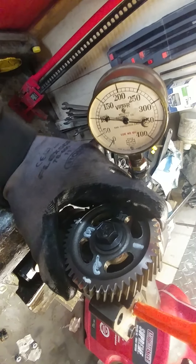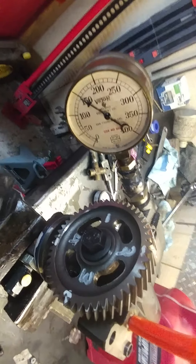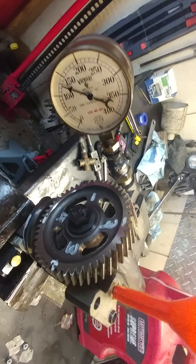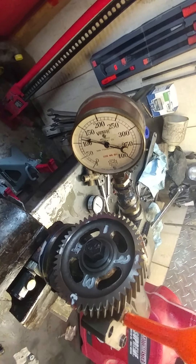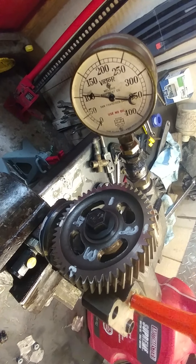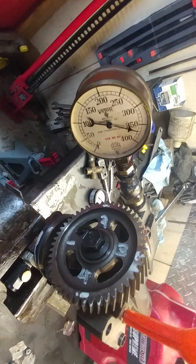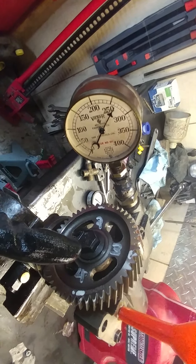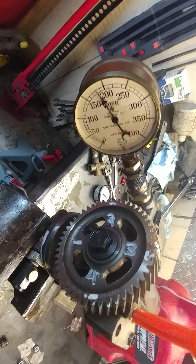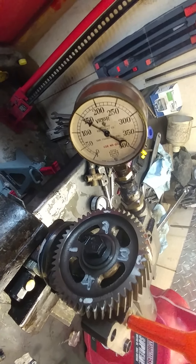Back to 100 PSI — just under 100 increase — and between four and one it jumps back up and maxes out the gauge. If it works something like a compressor it kind of makes sense: a higher-volume, lower-pressure cylinder and then a lower-volume, higher-pressure cylinder — but again I have no idea. If I don't wait until it bleeds down it becomes increasingly harder to turn, so I wait until it bleeds down to get somewhat of a reference.